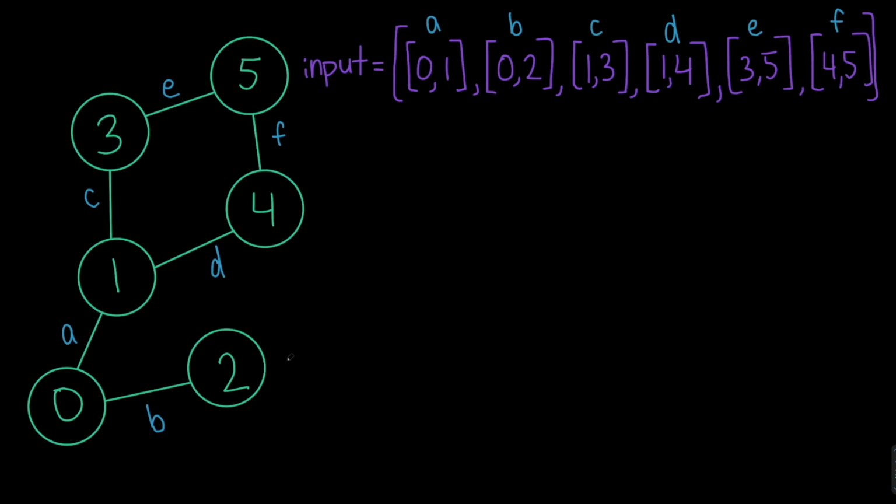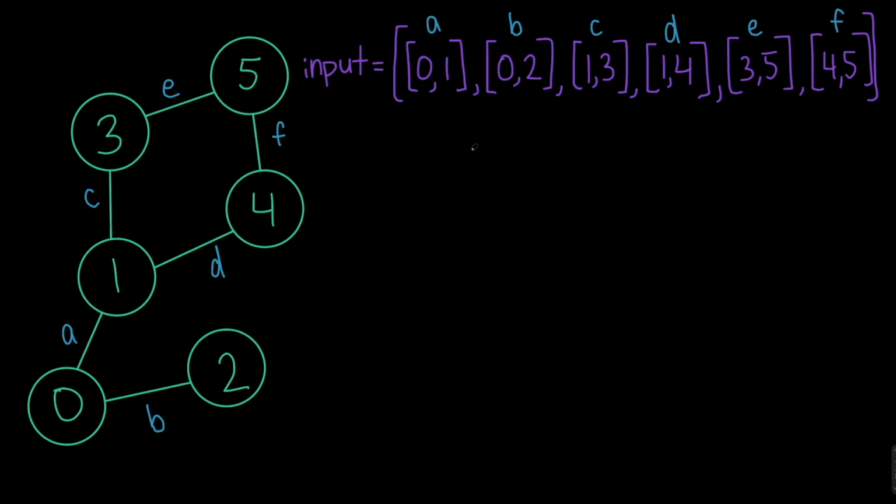So if we stick with that same example, where our nodes are representing cities, and our edges are representing roads between those cities, an undirected edge is just a two-way street. As an example, if we look at edge D here, this means that we can go from node 1 or from city 1 to node 4 or city 4. Let's just go ahead and stick with cities and roads to keep things simple. So there is a road that lets us go from city 1 to city 4, and there's a road that lets us go from city 4 to city 1. So we can go in both directions. That's really the only difference of an undirected graph.